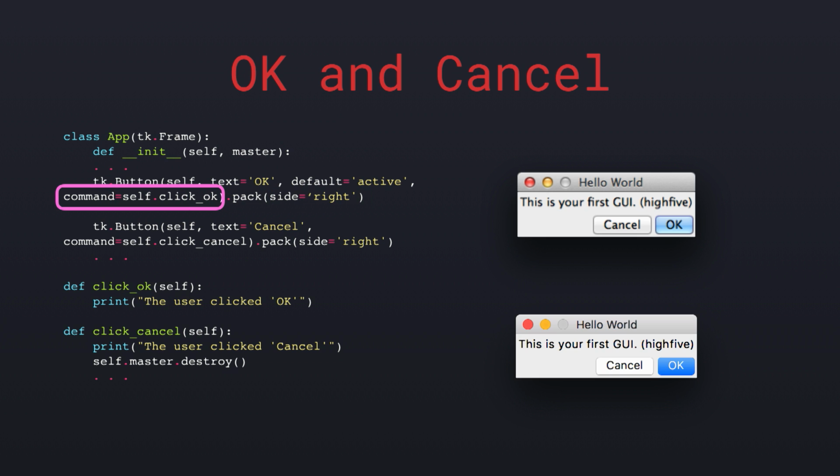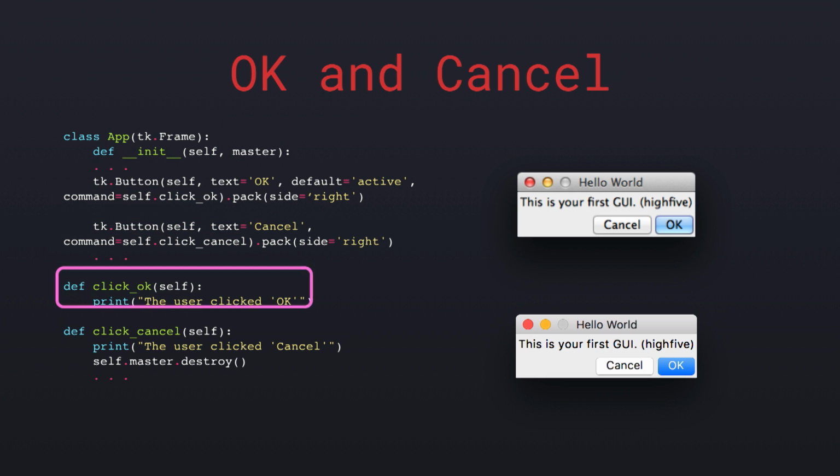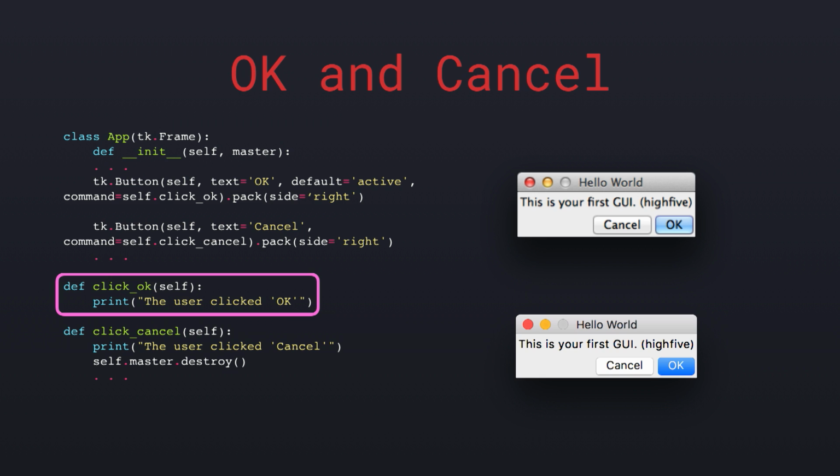The other great thing here is the command keyword. And you'll see that I'm actually pointing it to these click methods. Because in a class, you can have a class have its own functions. They're called methods. And there's no parenthesis after that, because if you add parenthesis, then that means it's trying to execute the code as Python is reading through it. No, you're just pointing it to your functions down there. And what this does is when they click on that button, that means it goes to execute the code for the function that you're pointing to with the command keyword. And you can have it do whatever you want.